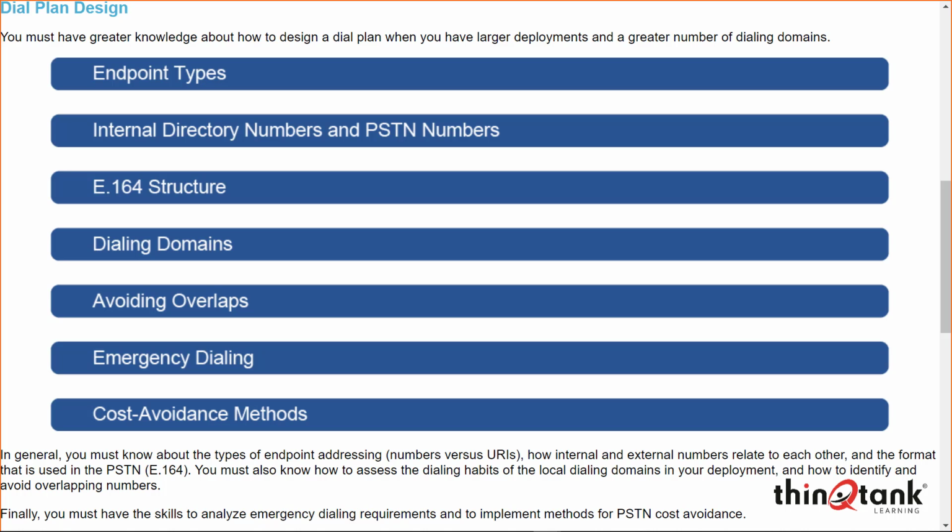But the E.164 format really only defines a couple of pieces. It defines the country code, which is up to 3 digits, anywhere from 1 to 3 digits. And then we have the subscriber number, which can be a maximum of 12 digits.